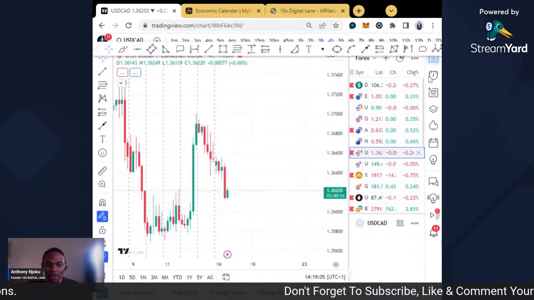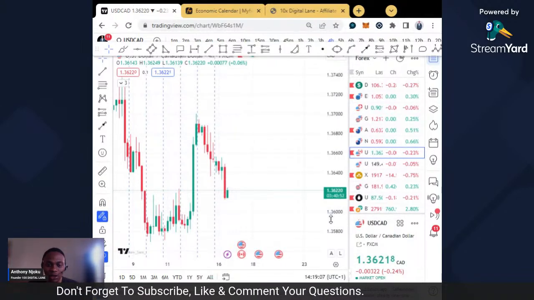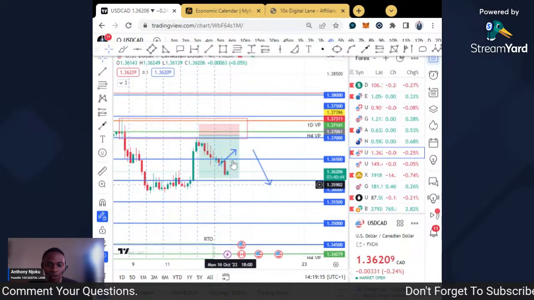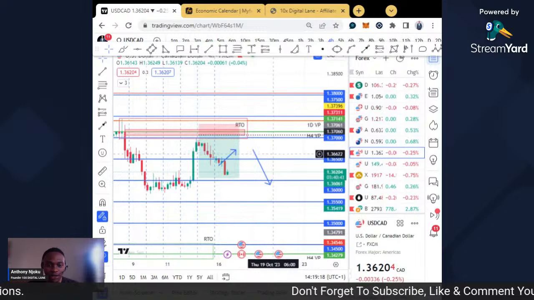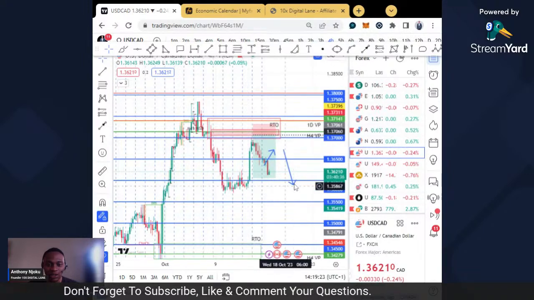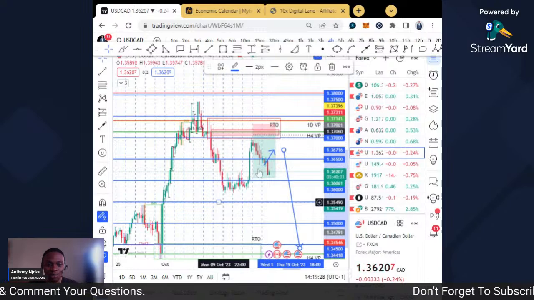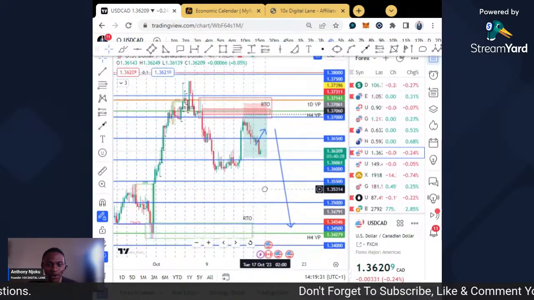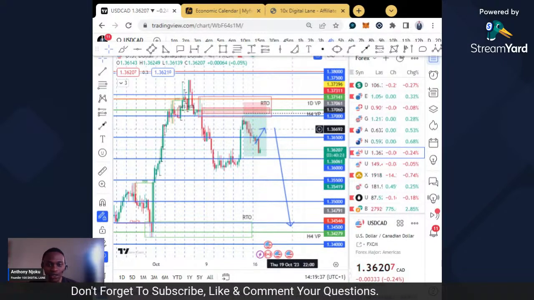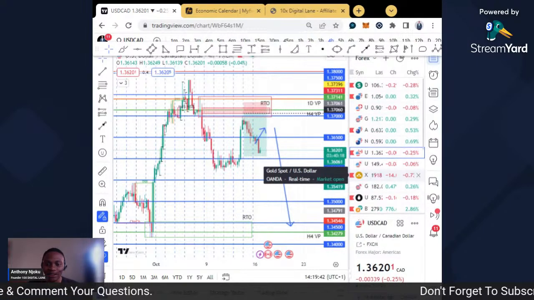The next on our list is the United States dollar against the Canadian dollar. We expect more of a corrective structure to the upside for the United States dollar against the Canadian dollar, and more falls to the downside. The falls on the downside can be deeper down to this floor over here. This is more of the start of the main wave. So if we see any corrective structure, we're looking more for sell setups for the United States dollar against the Canadian dollar.